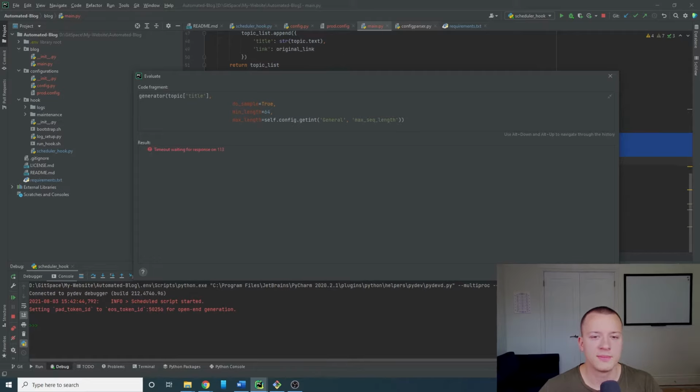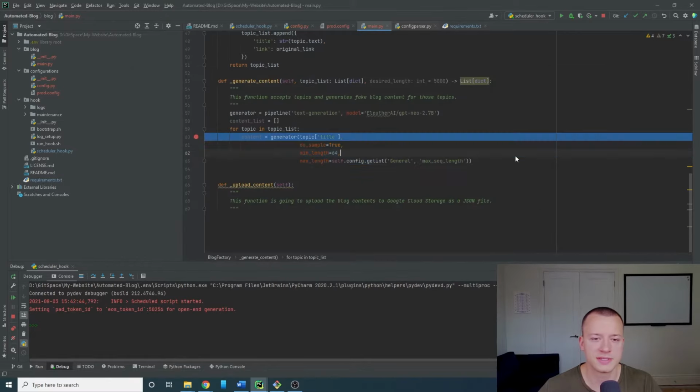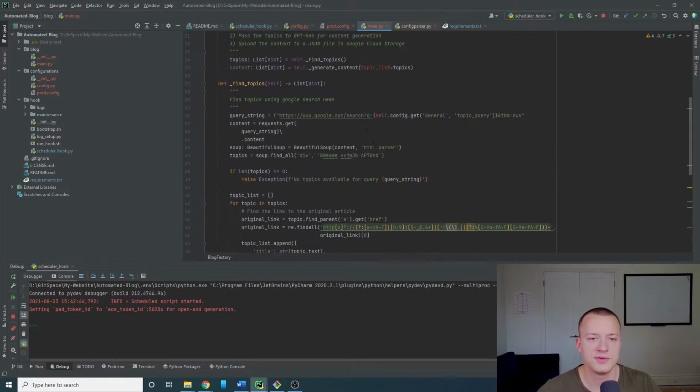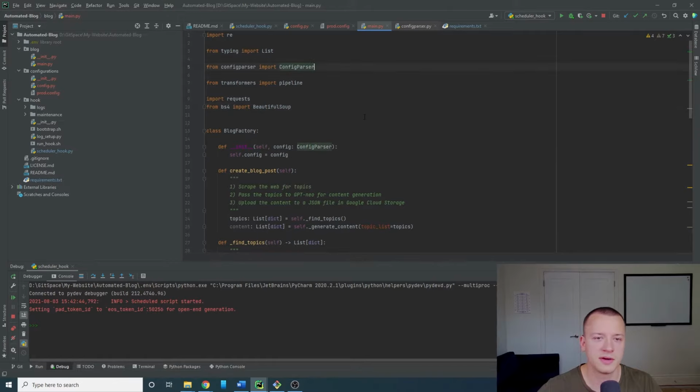Okay, so we're back, and I realized that the debugger is not a great place to execute this because it's going to time out waiting for the response. So let's just try and add a new line here and then run it to the new line. I'll just print the response for now. Actually, just so I can show you how to do this properly, let's import our logger so that you can log to a log file as well.